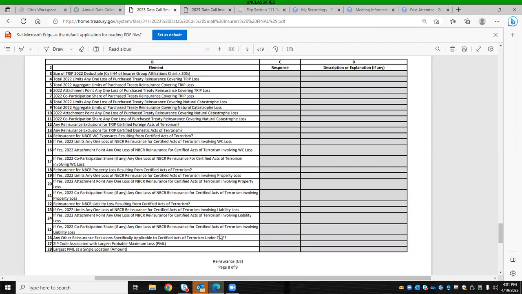So, please provide us that information so we can get a good feel on what the differentials might be there. You will also see that there is a question about any additional terrorism exclusions that apply to your reinsurance contracts, separate and apart from the domestic and foreign exclusions listed in rows 12 to 13. The question appears in row 26. This is meant to capture situations where you may have an exclusion in your treaty for risk at particular locations or within particular metropolitan areas.